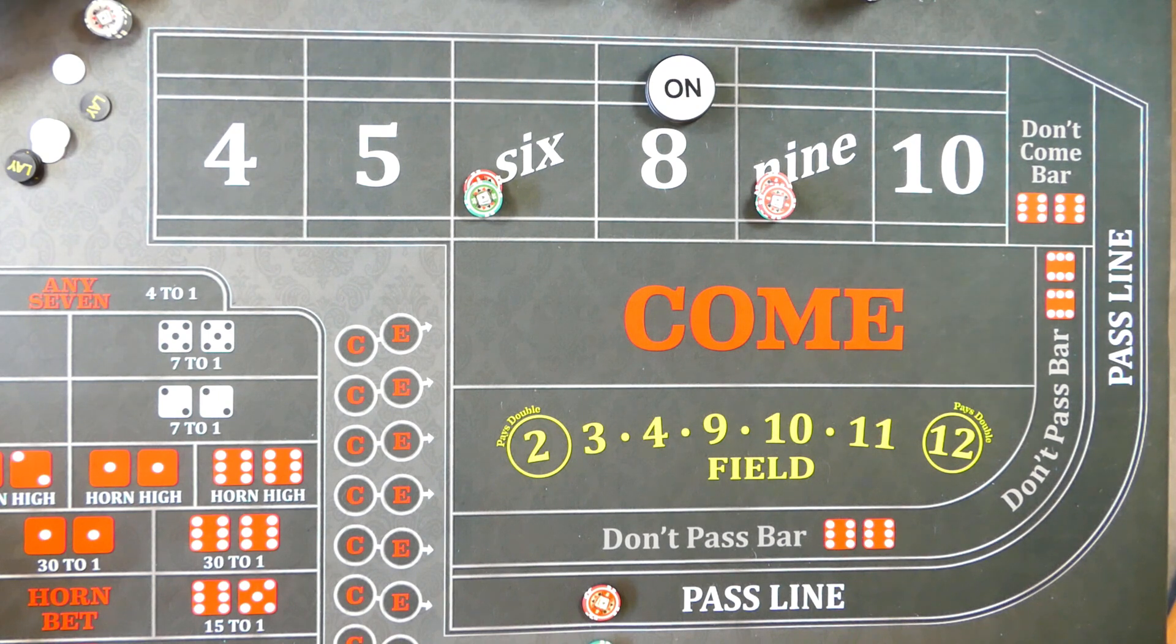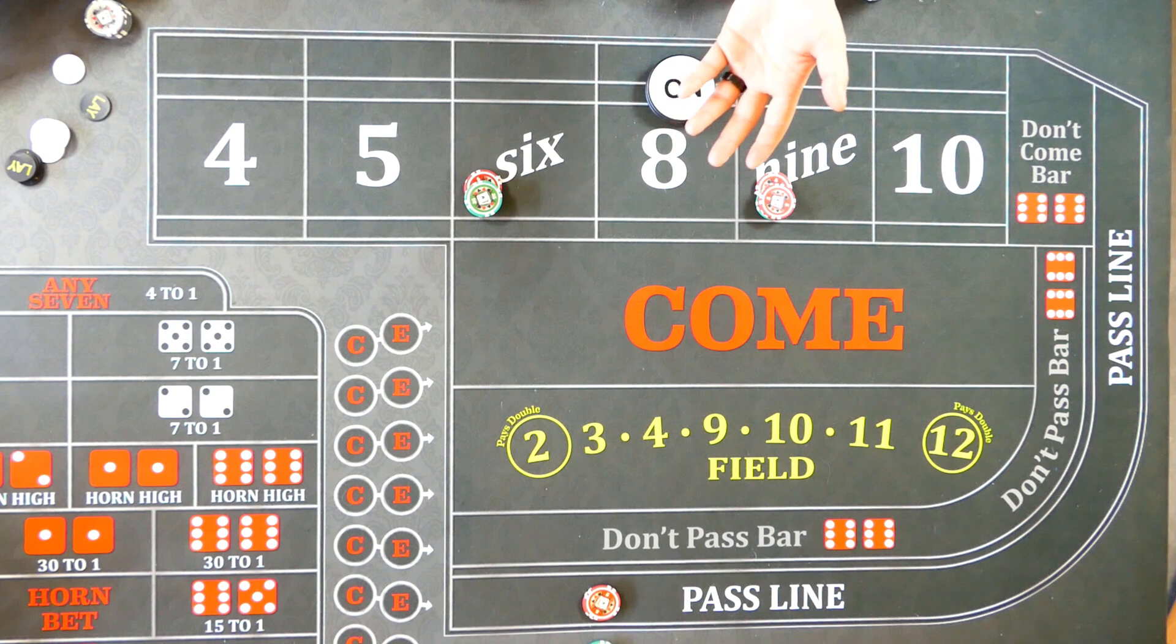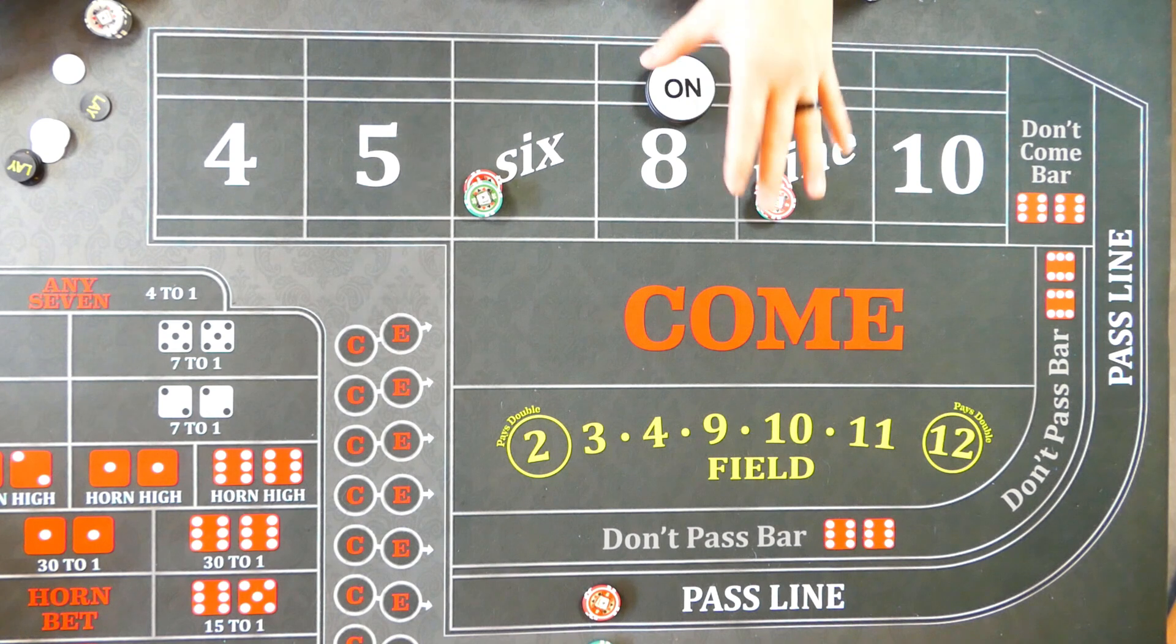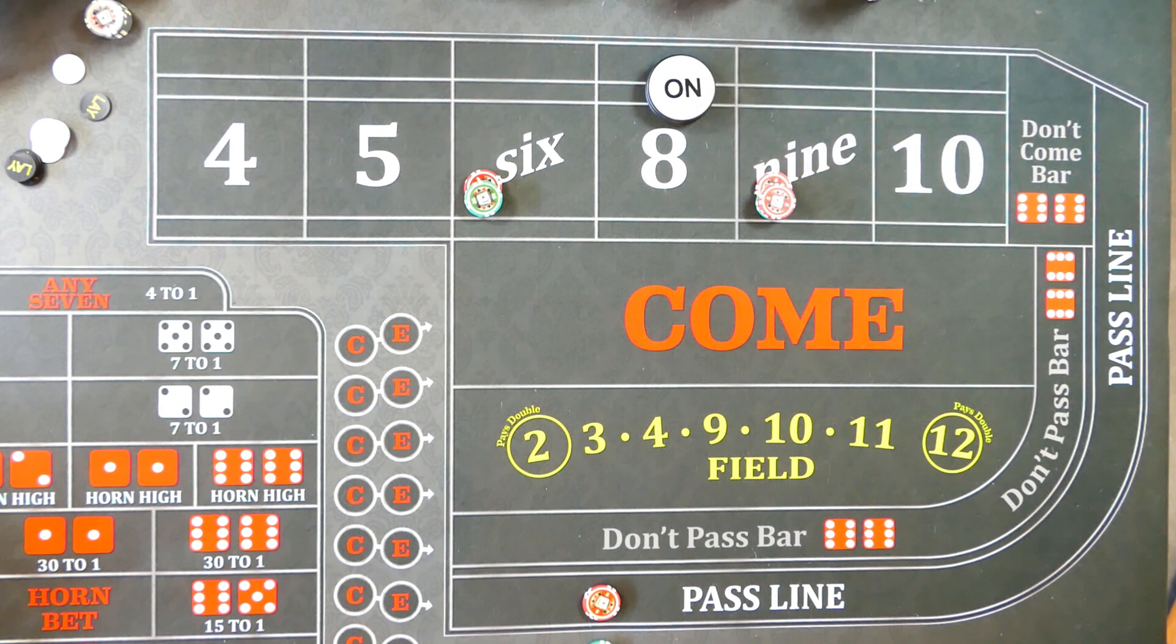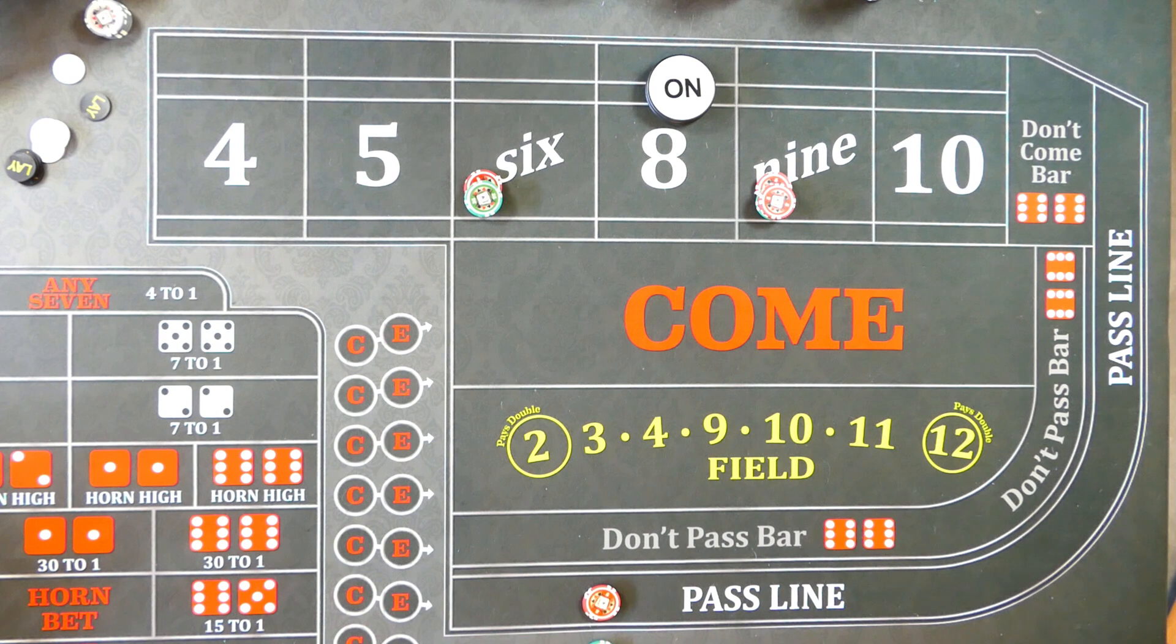160 across is generally going to pay you $35 on the inside numbers and $49 on the outside numbers. So your payouts are going to be a little bit less, but you will be getting paid on every single number. Second problem with the two or three point molly system is that in order to get paid, you have to hit a number twice. Of course you can come directly in, it's called a put bet, but there are a couple of casinos in town that don't allow put bets. And generally those are ones that have higher odds, 20 times odds, things like that. It's still a fallacy on their part for not allowing it. They think that the odds make a huge difference. And it really does. And you're talking dollars between max odds on a maxed out table max odds and table max place bet versus place bets. You only have to hit once and you get paid because you've already placed it.